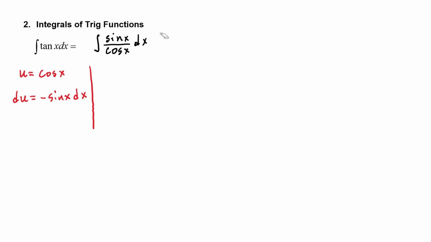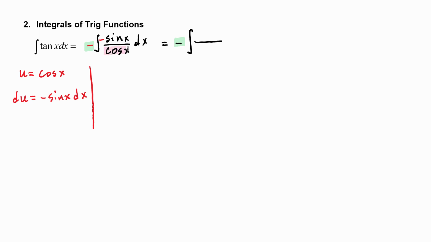Because we have sine of x dx, the only thing missing in our du is this negative sign. So if we multiply by -1 on the inside and multiply by -1 on the outside, all we've really done is multiply by 1. So now we can rewrite our integral. We've got that negative out front, and that has to come in the new integral. Then we have the integral symbol. Let's make our fraction bar.